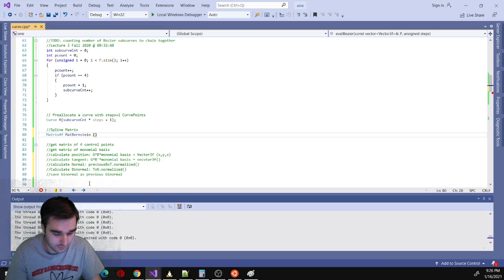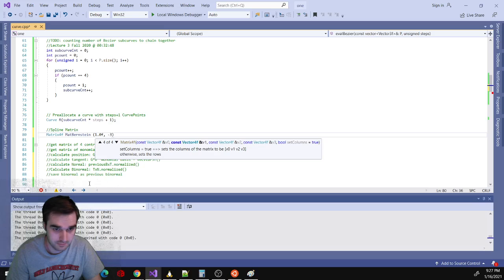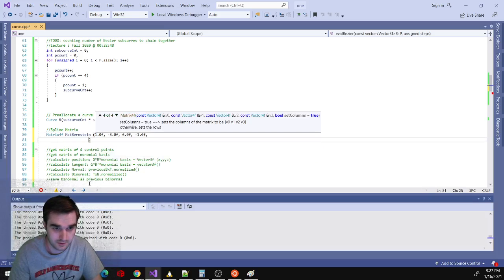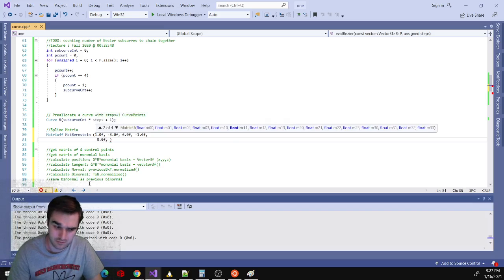And then it's going to be 1.0f, negative 3.0f, 6.0f, and negative 1.0f. And then we have to add in some more. It's going to be 0.0f, 3.0f, negative 6.0f, and 3.0f.